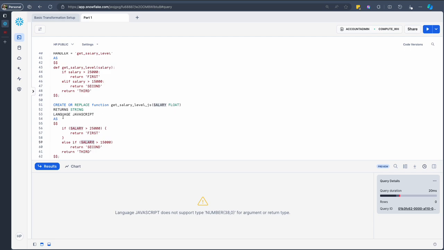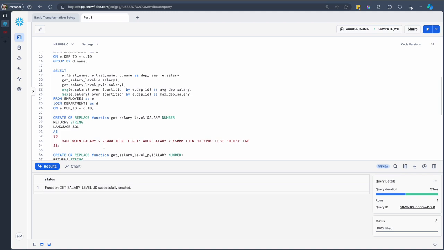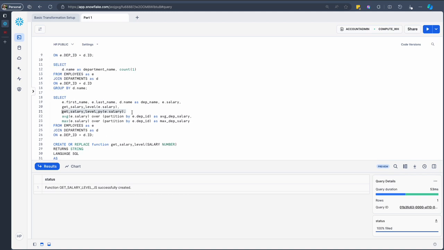Now it's very similar to SQL. There are no extra keywords you have to put, just the return statement and what the language is, and then the same syntax, start and end. And inside that, if the salary is greater than 25,000, then return first. Same logic, I'm not going to explain again. Now if I create this, it will be able to create the JavaScript based function as well, and I'll try to call it here.